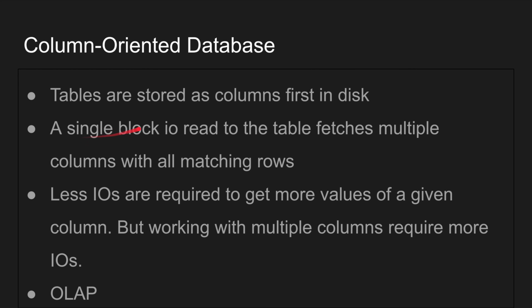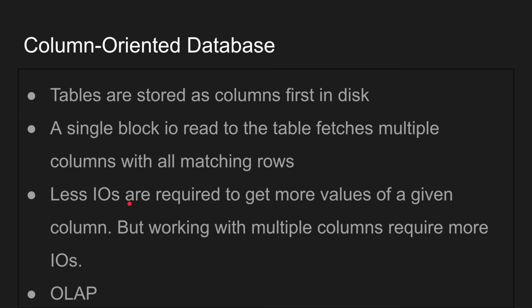So a single block I/O read to the table fetches multiple values of a column with all matching rows, right? It could fetch one column or multiple, it depends. If you have a small table, you can fetch multiple ones. If you ask the database to give you this, you're going to get a lot of rows. That's the trick here: a single column with a lot of rows.